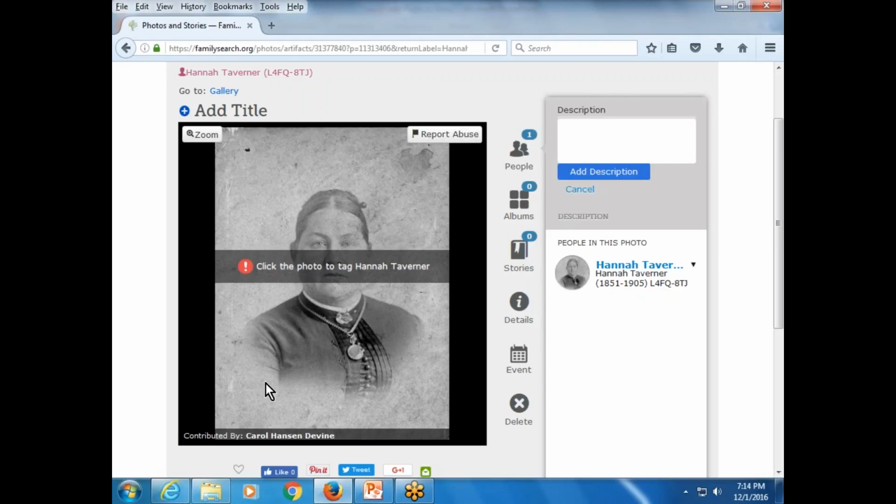That works great. We're also going to be able to put a circle around her face that will create the cameo portrait that we want on her person page, and we will tell the computer the face that I have circled is Hannah Tavener. Let's minimize this and come back to this in only a moment.